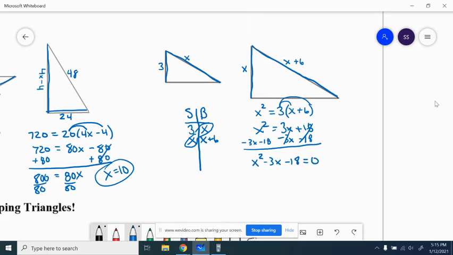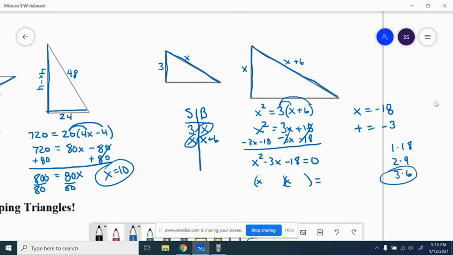All right, so now we can factor this out. So we're looking for two numbers that multiply to equal negative 18 and that add up to equal negative 3. Okay, so you ask yourself, how can I multiply to 18? Well, I can do 1 times 18, I can do 2 times 9, or 3 times 6. Right, so these are the only three ways to multiply to 18. So it's got to be one of these pairs. Which of these pairs could we also add up to negative 3 based on our signs? And that is going to be 3 and 6.